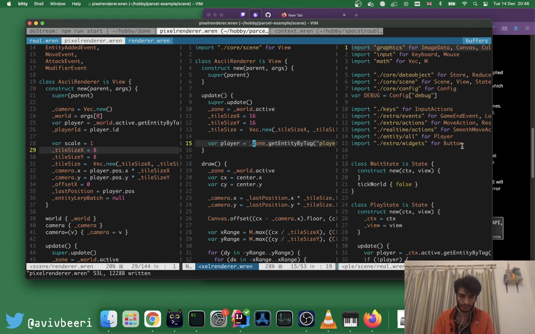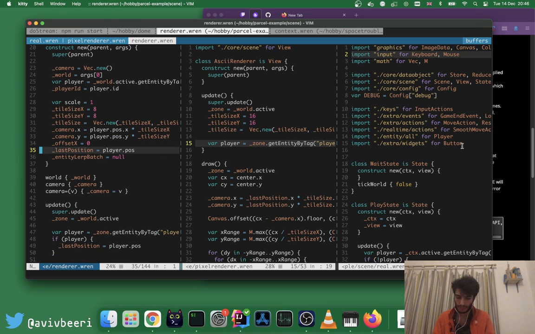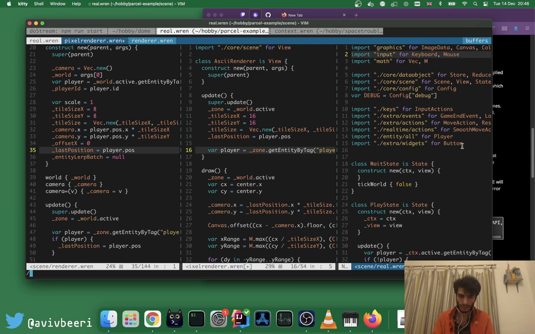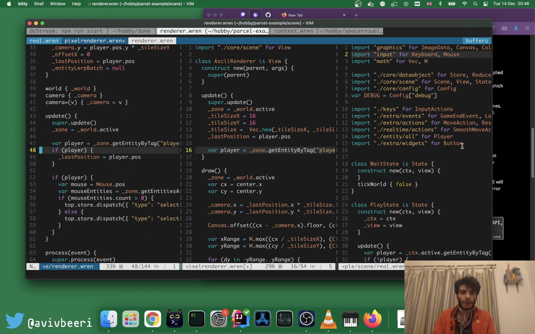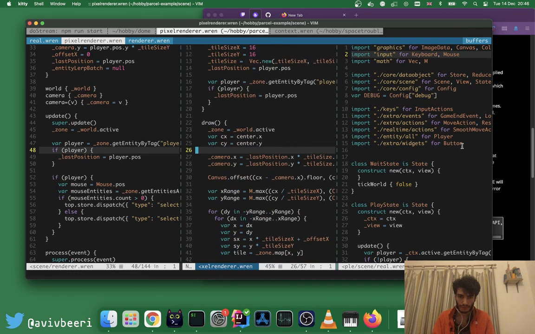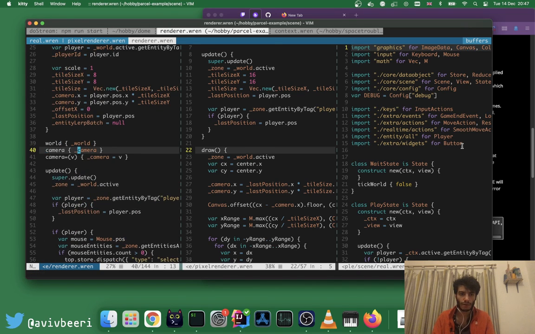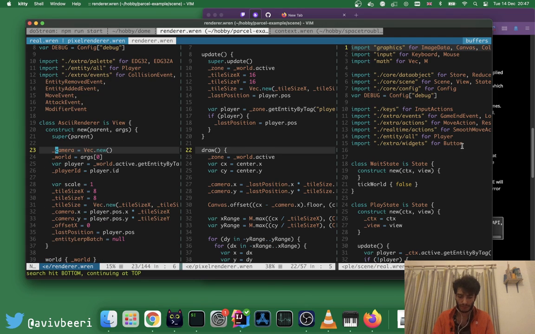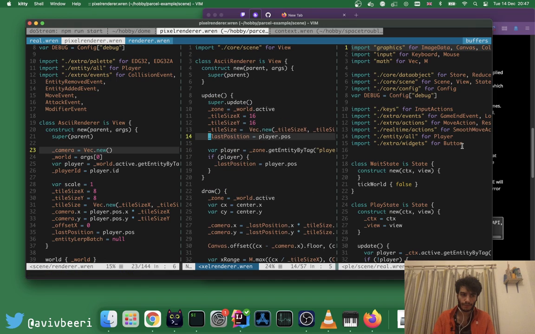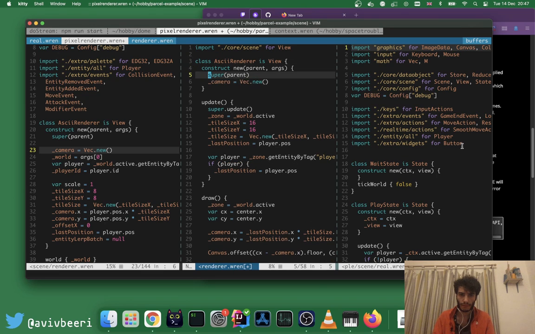Like that. We undo that bit. This is pixel renderer.